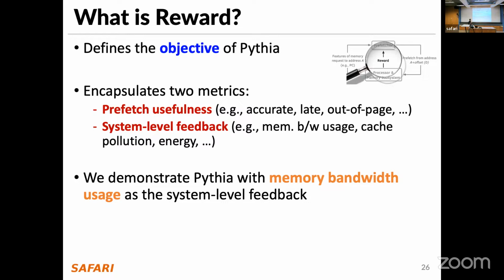So a MacBook Air might be much more energy optimized as compared to a MacBook Pro or a fully blown Mac. That's where this system level feedback comes into consideration.